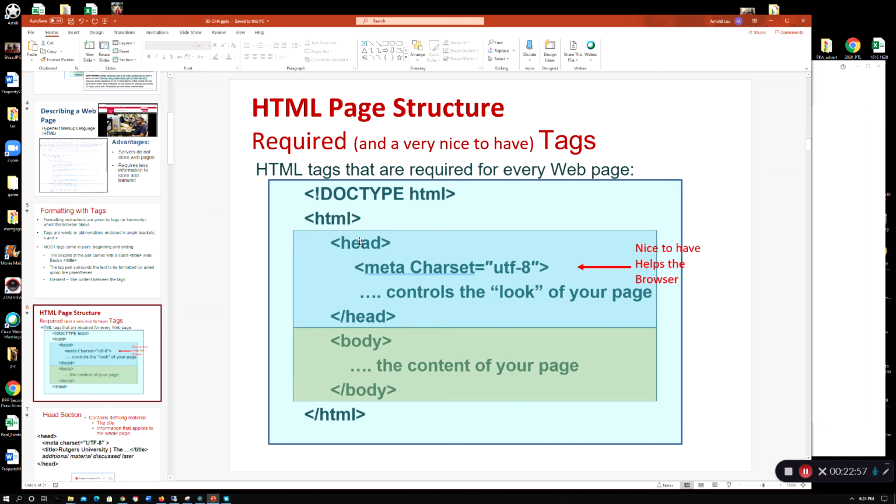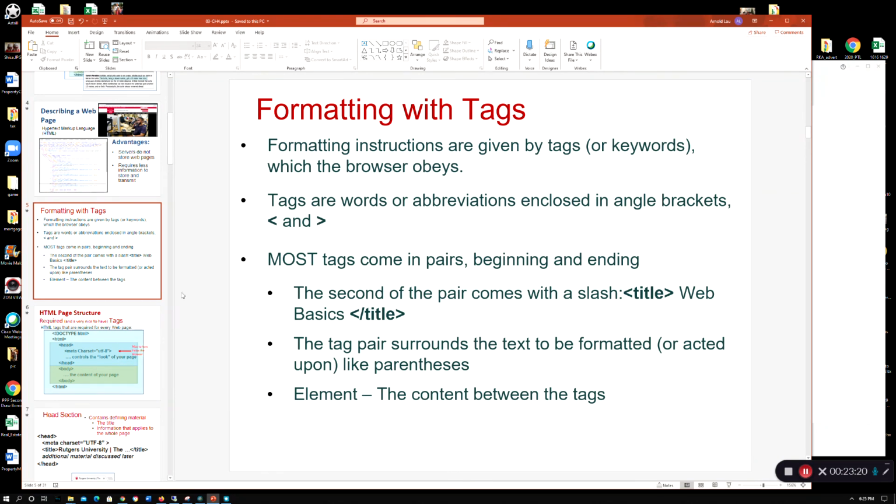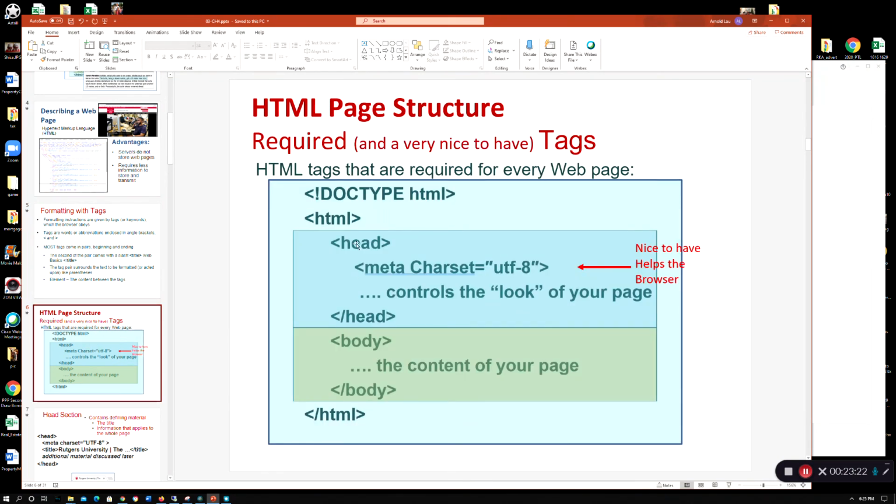Yeah, but it may not be the case for whatever reason. It might be some weird thing going on. So why not just be explicit and put all the tags in there, okay? So you have this here, basically saying this is HTML, and then every HTML doc is going to have this top and bottom tag that says HTML, okay?